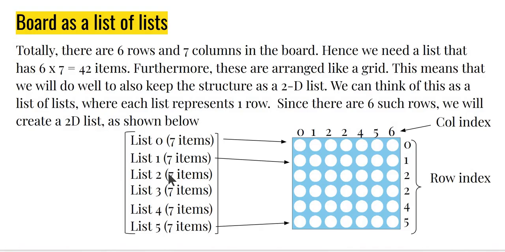Now, at this point, you might wonder, why am I doing this? Am I overly complicating things? Why couldn't I just say, okay, I'll store all the items in a single list, 0 to 6, then the second row, the third row, and so on. But it turns out that the indexing becomes a lot more logical once I have a list of lists. And that's, in fact, like I told you, one of the major learning goals from this activity.